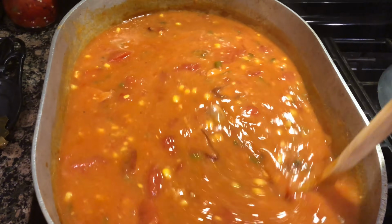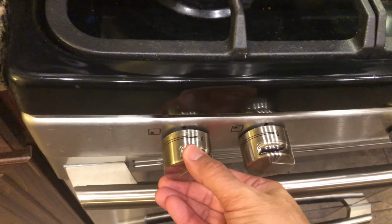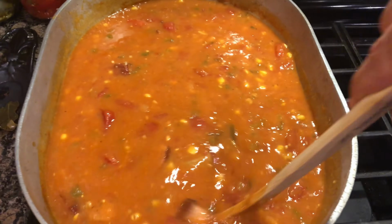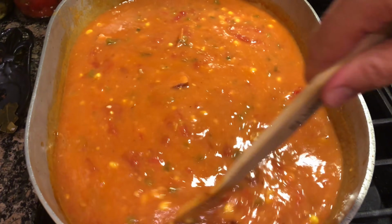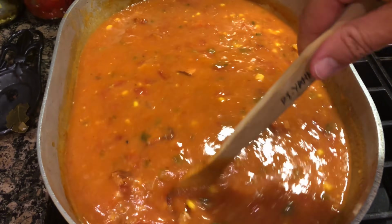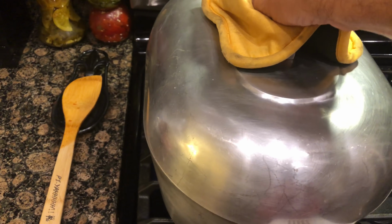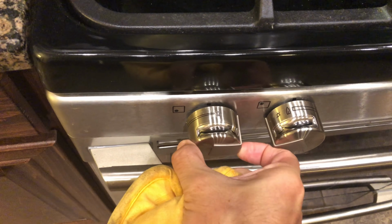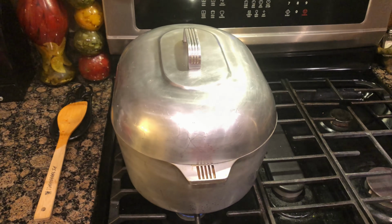All right. So look, at this point, I'm going to raise the fire back up because I want to bring this back up to a good slight boil. And then once I do that, I will cover it, lower it back to simmer, and let it cook for 1 hour. There we go. Cover that up. Lower to a simmering heat. 1 hour.